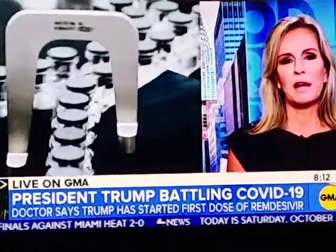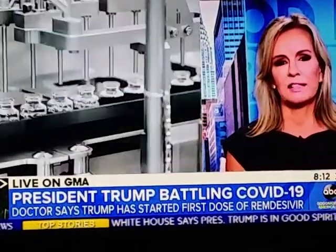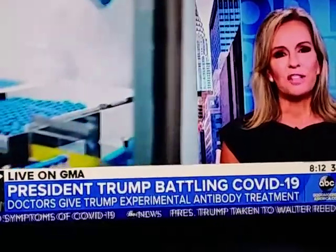But first we have to characterize them under the umbrellas of their treatment modalities. So there's an immune therapy and then there's an antiviral therapy. We've heard a lot about remdesivir, but the antibody cocktail made by Regeneron, given under compassionate use, actually uses two types of synthetic antibodies, targets that spike protein, and stops the virus from replicating. Ironically, they just released preliminary data on September 29th. They looked at about 275 patients, and they found that it actually lowered the viral load, improved symptoms, and some encouraging results. And of course, 275 patients, that's not a wide-scale study, so we're still learning a lot about that. But we know the president has some high risk factors.